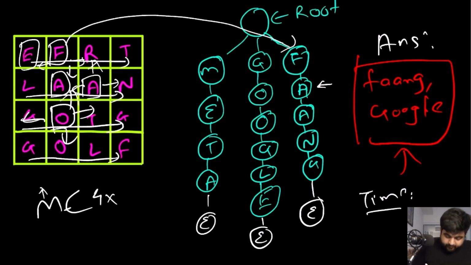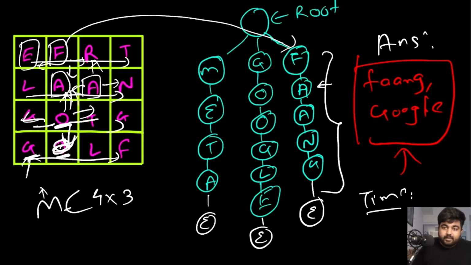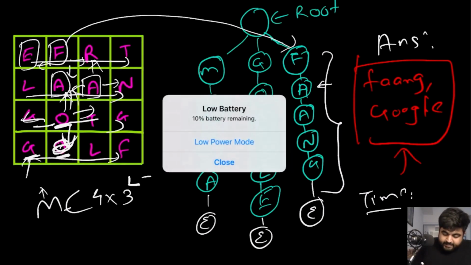Because remember, for this Google, suppose we find this O to be a match. Now because we find this to be a match, we do not have to look at the cell we came from, we will have to look at the remaining three positions. So for any single character, we will have to look in four directions, and for all the subsequent elements, we will have to look in the remaining three directions, and that we will have to do depending on the length of that particular word. So for the remaining elements, we will have to iterate to the length of that word. So that's why 3 to the power of L minus 1.